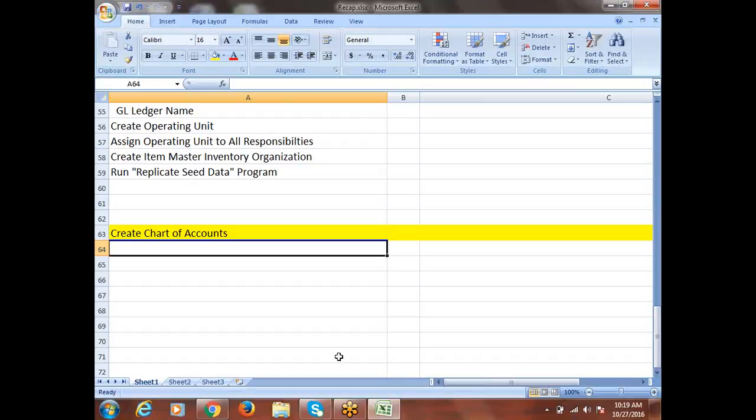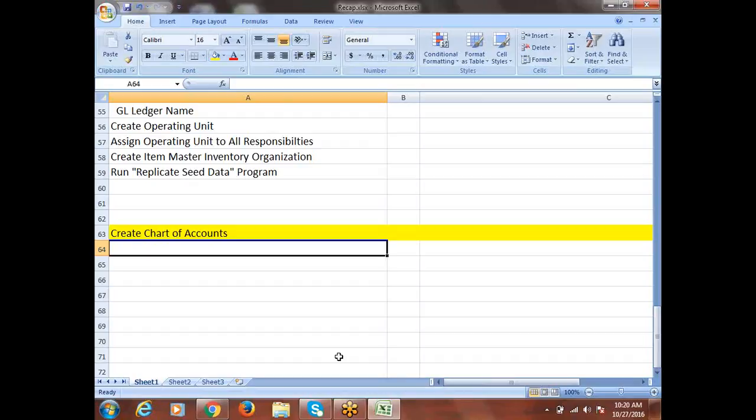The first point is finalization of the multi-org structure. Just identifying how they are doing the business, what process they are following, how many entities they have, and where they are operating, how that has to be structured, like how many groups, primary ledgers they require, how many legal entities, operating units, inventory organizations they require. All of that we have to finalize based on the client's business process. We already discussed on what basis we can finalize how many BGs or OUs and other things are required.